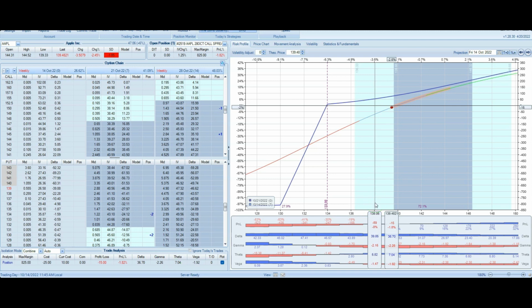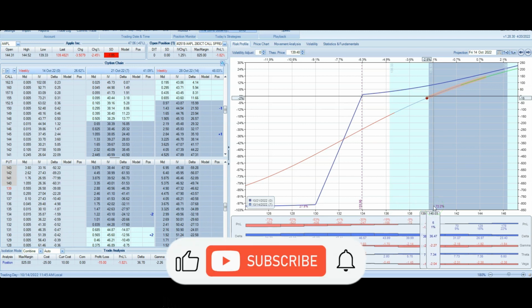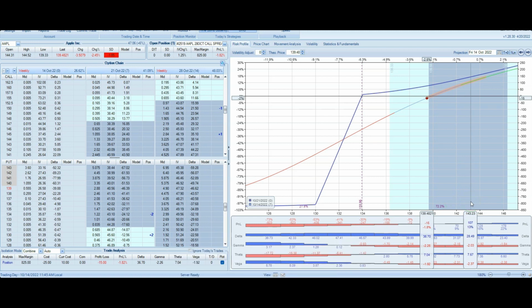However, the absolute max possible risk in this trade: I had a 4-point wide put credit spread and I had two of them. So that's $800 worth of risk plus the $25 initial debit. So my total initial risk was $825. Now I'm going to step through a couple of steps that were taken in this trade just to show you again how a few simple adjustments could completely remove unnecessary risk out of the trade and actually leave you in a position where you have a win-win scenario.